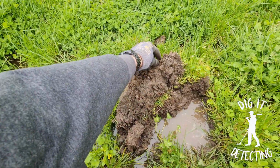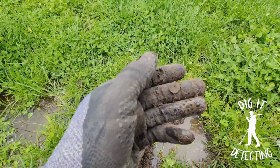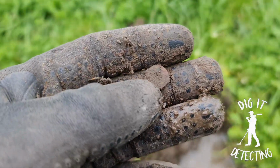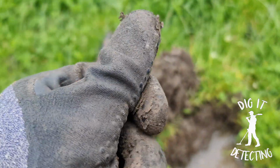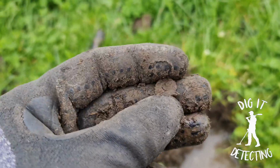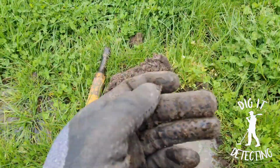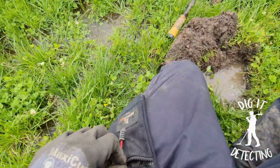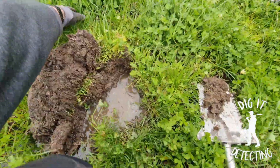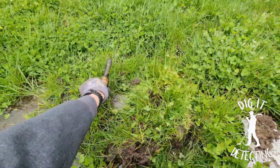Oh, there he is. It's a tiny little copper washer. Whoa, I zoomed in heaps far then. These little copper washers though, oh, they're painful. You hear he's ringing up quite nice though. But in saying that, where you're finding these little copper washers, I always think to myself, if I'm hitting on those, I can't be missing the coins then, can I? Because that was pretty deep, pretty distinguishable target. However, if you ran over it too quick, you would have missed him easy.